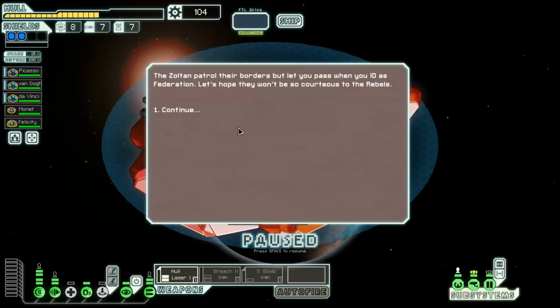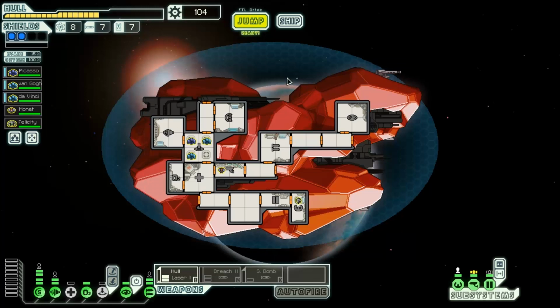The Zoltan patrol their borders, but let you pass when you ID as Federation. Let's hope they won't be so courteous to the rebels. But if you want to find out if that's the case, you will have to come back in the next episode of FTL on board the Crystal Cruiser Type B, the Artist.